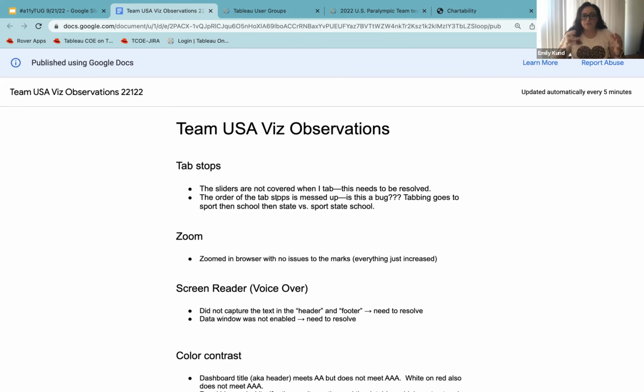Zooming, I zoomed in the browser with no issues to the marks, everything just increased, which was good. The screen reader, so this was something I also learned during this process, is that I'm on a Mac, and the VoiceOver screen reader is actually more friendly than perhaps other screen readers.